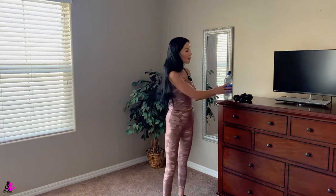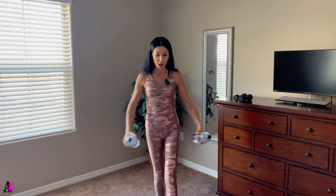But if you don't have dumbbells, it's not a problem. Just fill up 2 bottles with water and use them during this workout. So let's move to our fat burning workout and let's build a strong and healthy back. Let's begin.